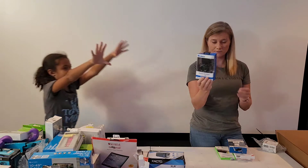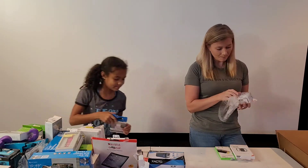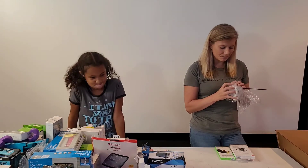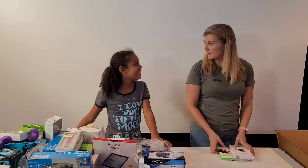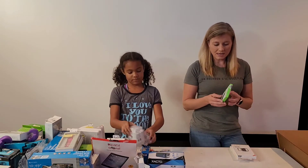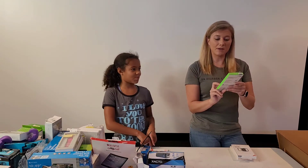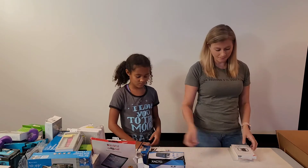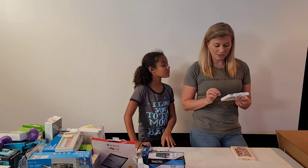This is a USB-C charger from Just Wireless, and this is just the charging outlet from Just Wireless. Here's some ink — it's been opened, but hopefully the cartridge is still in the inner package — it's from PIXMA. This is a tempered glass privacy screen from Belkin. I just sold one of these from my last box yesterday. If you hold it a certain way people can't look into it, but hold it just right and you can see. And here's an aluminum alloy magnet protector cover for an Apple Watch.